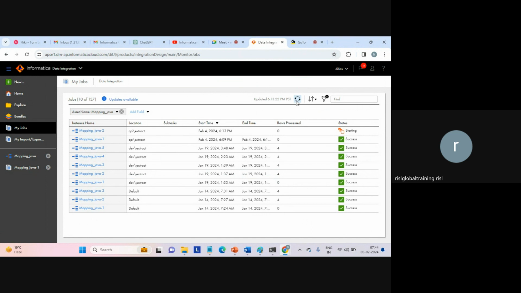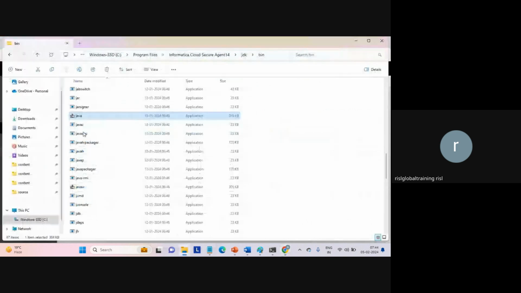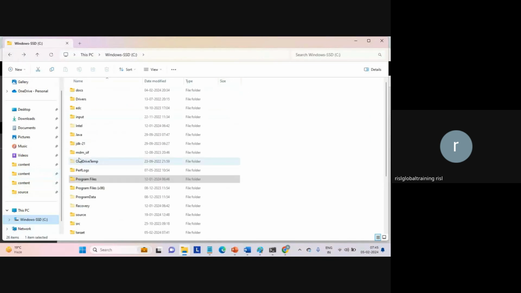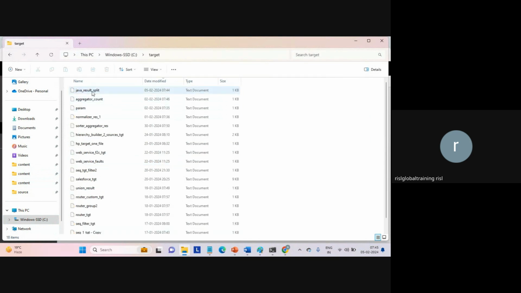Let us try to refresh. Yes, we got four rows. Now let us see the result, which is the target. Yes, this is the file we gave.